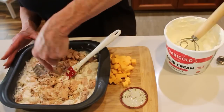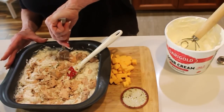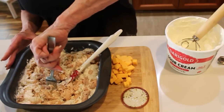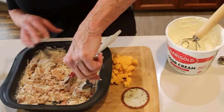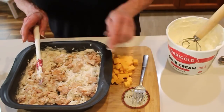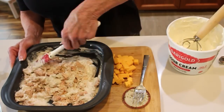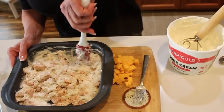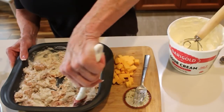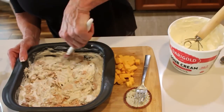You could even do this with rotisserie chicken, but we're doing the home canned pantry meals. It's using the stuff we put back, and in fact, I'm getting ready to do some more chicken canning and pork. I've got to put some more pork, and then after the holidays, I probably will do turkey again, because I'm out of turkey. I was actually wanting to do this with turkey, and I'm out. So there you go. Okay. Creamy and delicious.